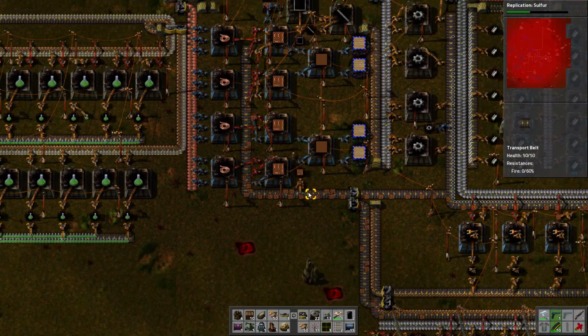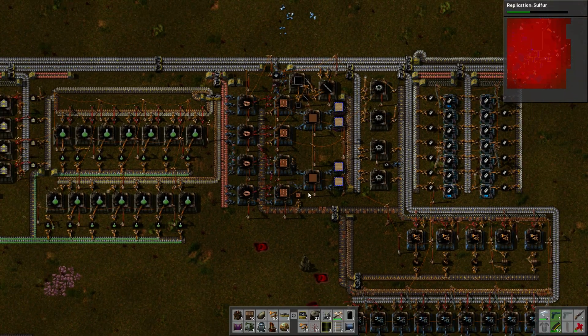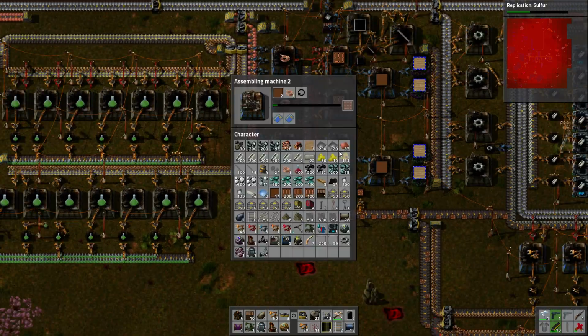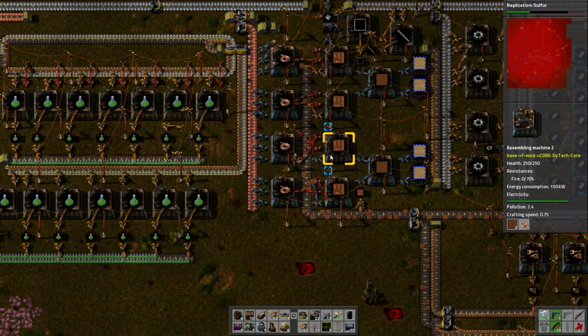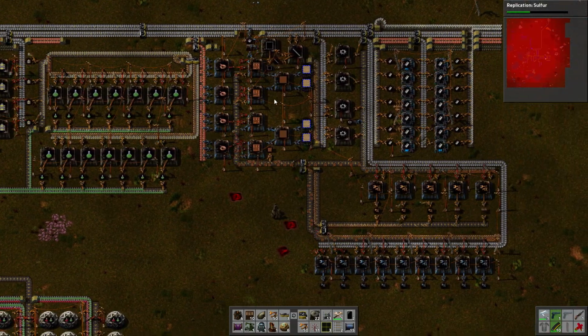Yeah, because we need more. We need a lot more circuits than we're currently producing. And it looks like it's being throttled almost exclusively by copper, or by these long-armed inserters. They seem to be slowing the process down a tad. Oh well, you know what? I'm going to call that max output for this area at least.